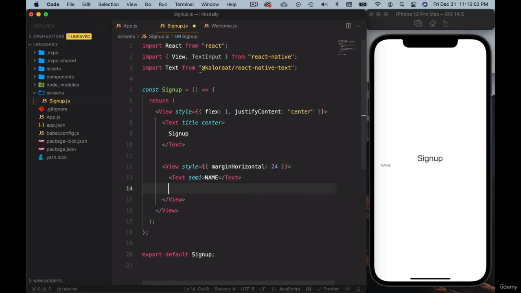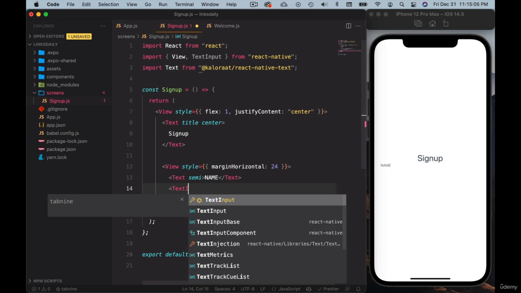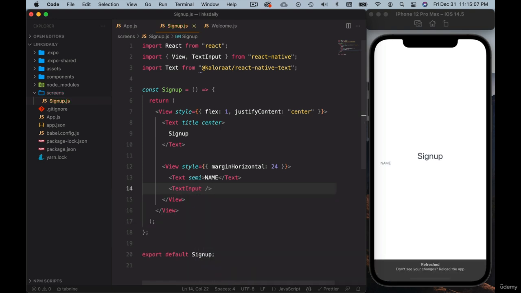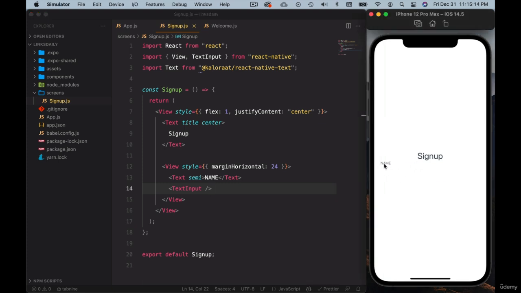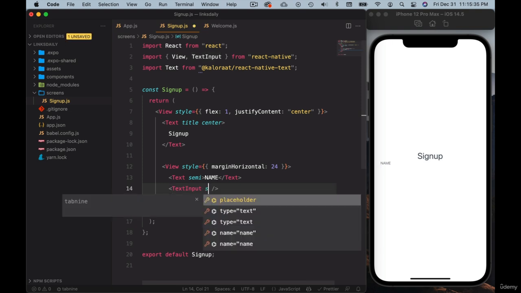Okay, now let's use that text input we import from React Native, and you can see it's not visible here, but it is actually there. So it's really hard. You can see if you try clicking a couple of times, you might see this blinker if you click on the right place. Okay, but it's really hard to see because it also requires the styling. By default there is no styling. Okay, so let's apply some styling here.